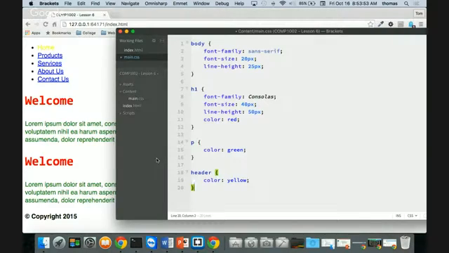Nope. There's no act. I'm not targeting it with any act. Remember, we're not doing any CSS for that. Why is my home link being targeted as yellow, but everything else is blue? Where's my blue color coming from? Yeah, that's right, but where's my blue color coming from in my underline? Where is that coming from?